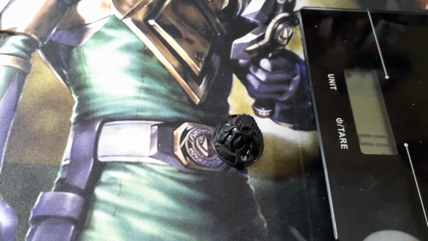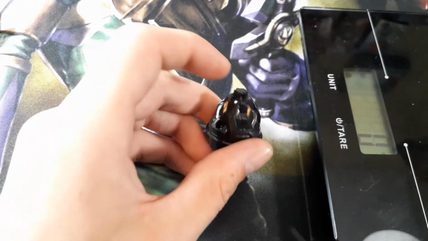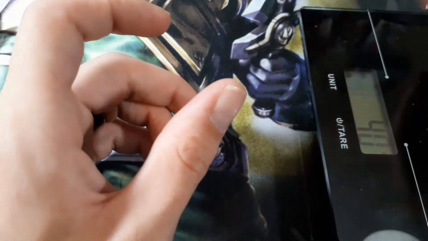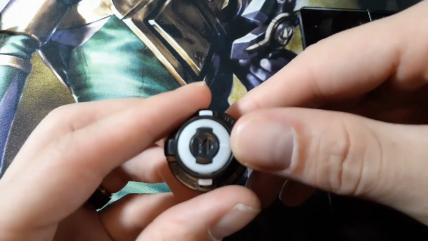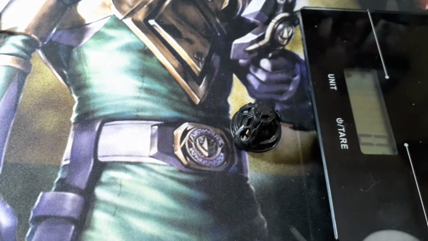Finally, we have Merger SP. It's supposed to be a recreation of Merger Dash, but it is taller like all the others. We're gonna weigh it out. It comes at 7 grams. It's all plastic, nothing really much to talk about. But yeah, it's just your basic remake of Merger.